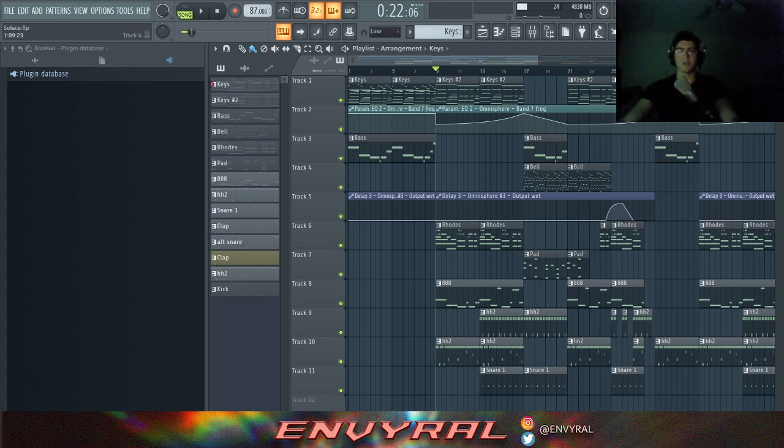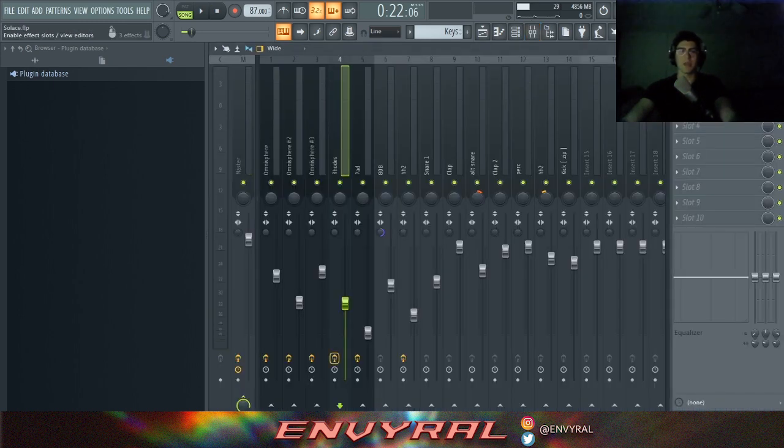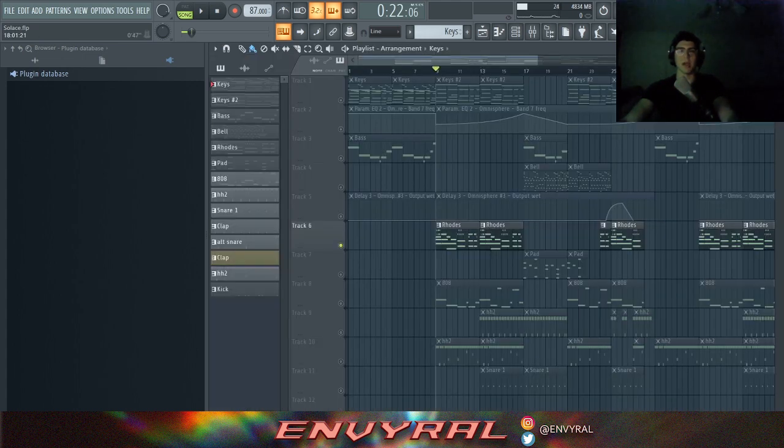So for that, I chose this Rhodes, and this is what it sounds like. It just follows the chords, but it's high pitched and has a certain melody. And I put a lot of effects on it, such as halftime, Lubricator, and some EQ to put it more in the background and give it a certain rhythm.